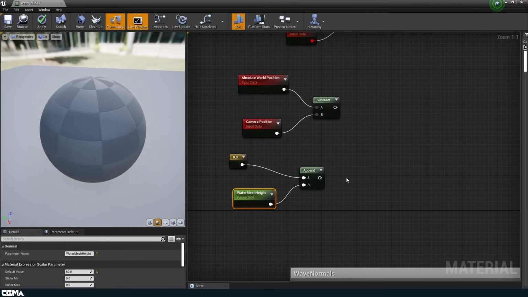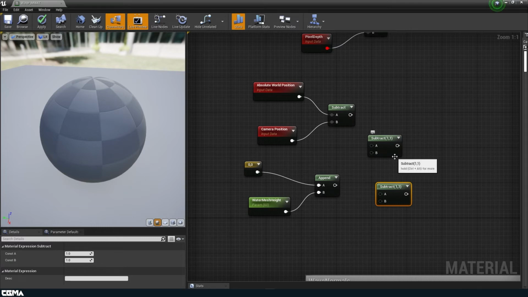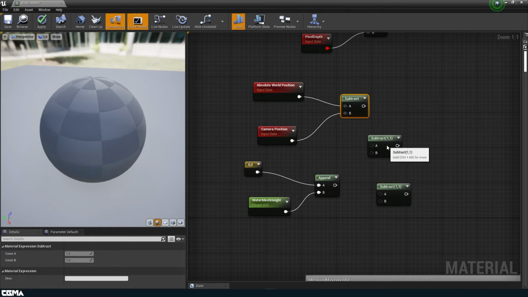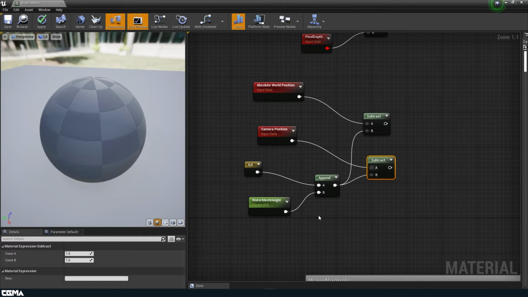So we're going to take these 2 append vectors, and then we're going to do another subtraction. So the first subtraction is going to be with, actually no, I did this wrong. It's not subtracting with the 2. I'm subtracting with the height of the mesh, and then I'm subtracting separately with these 2 values. So I'm creating distance with this one height mesh. So we get camera position with the height of the mesh itself, and then the world position with the height as well.